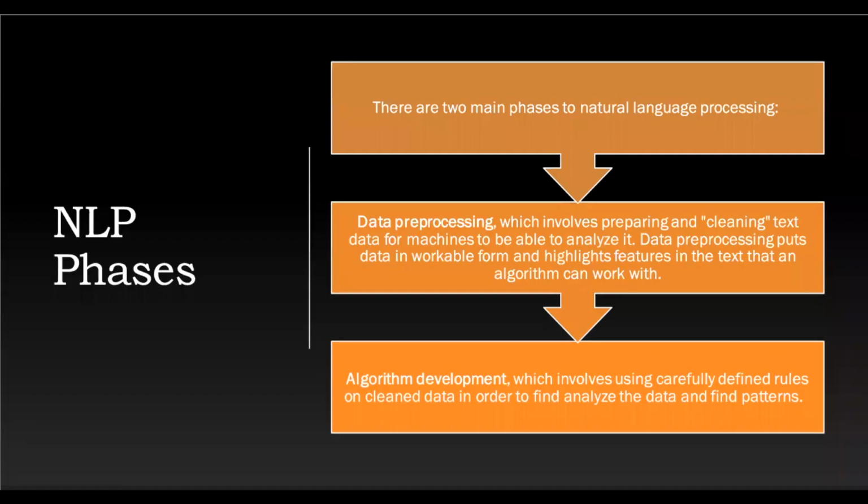All right. So we got what, 3 phases or 2 phases of natural language processing? There's 2 phases. It's the data pre-processing, and then it's the algorithm development. That data pre-processing is the most important part. People think it's the algorithm because it's all the cool math with all the cool Greek symbols, but that data pre-processing, where you're cleaning the text, where you're making it easier for the computer to understand it, is the largest part. I mean, of any data science, it's the largest part.